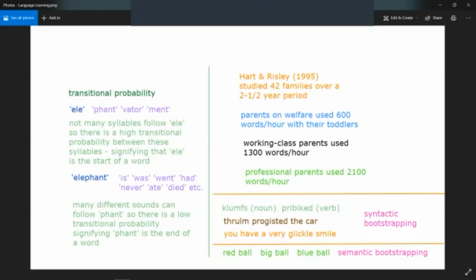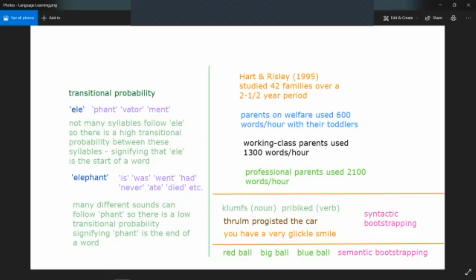But anyways, they've shown in studies that children will use their knowledge of syntax and grammar to help to learn new words. So they've done studies using made up words. If you look halfway down the right side here, if you were to see or hear the word clumps, you should assume it's a noun.